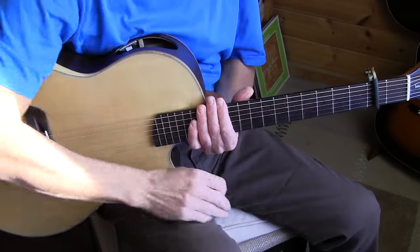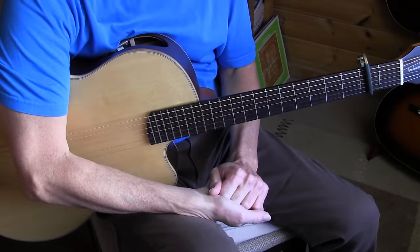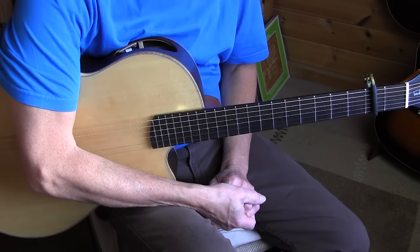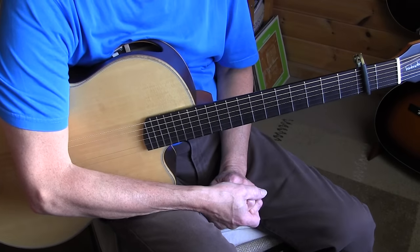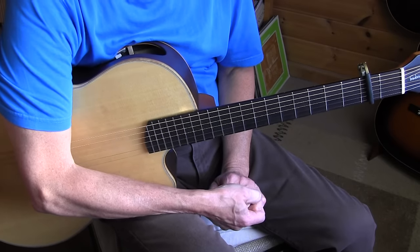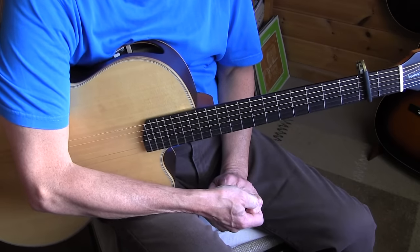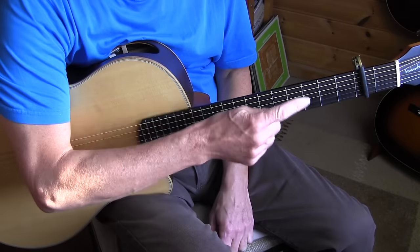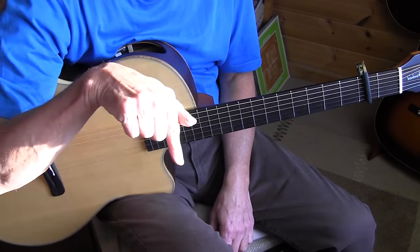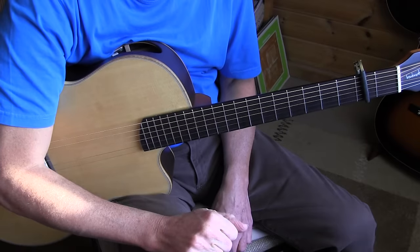was another instrumental composed by Norman Blake from his album Whiskey Before Breakfast. And you may know Norman Blake as a flat picker, but he's also an excellent finger picker. And let's do a lesson on this little tune. We're in standard tuning, capo on the second fret. And in the video description below, you can find a link to the tablature.